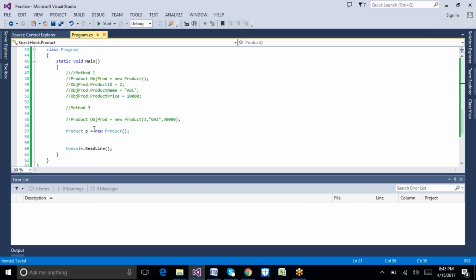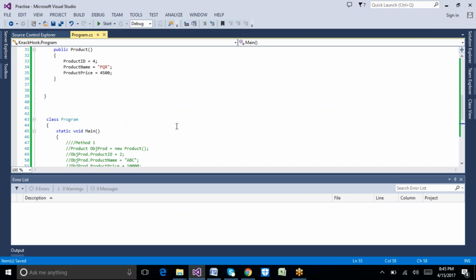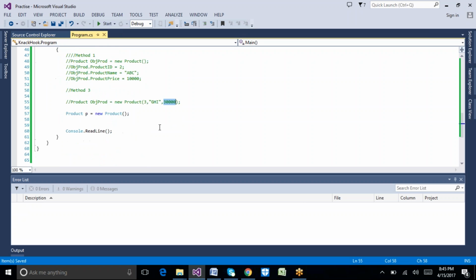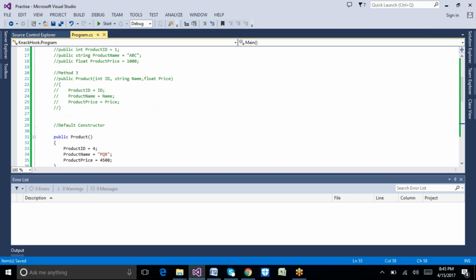While declaring the object for my class, as this is a constructor, now we need to pass the values like this: 3, GHI, 30,000. What will happen? This 3, GHI and 30,000 will come here as ID, name and price, and those will be assigned to our variables.